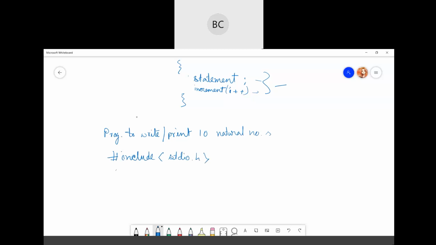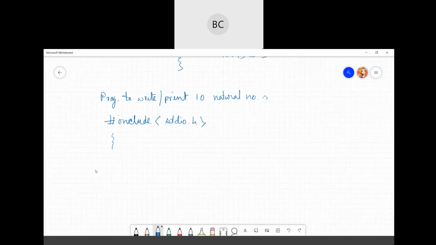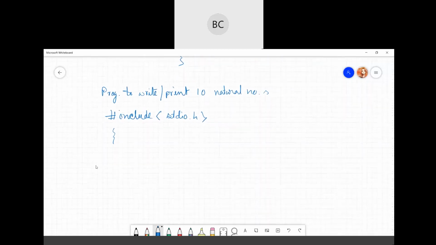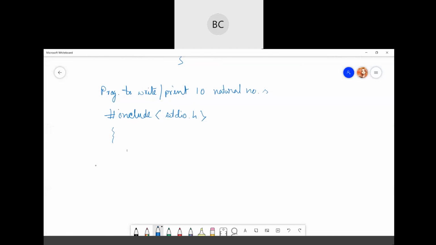After that you will initialize the variable you want to use to print the numbers. You can just take one variable, int x. Now we need to initialize the variable. Suppose I am initializing x equal to 1. That means I'll print 1 up to 10. Printing 10 numbers means 1, 2, 3 and up to 10. These are the numbers you need to print.